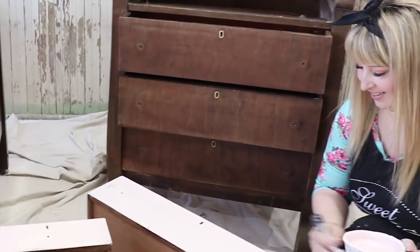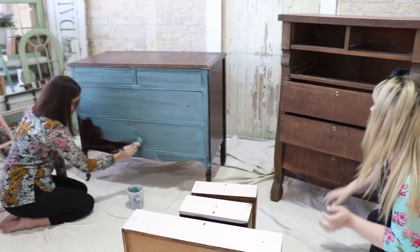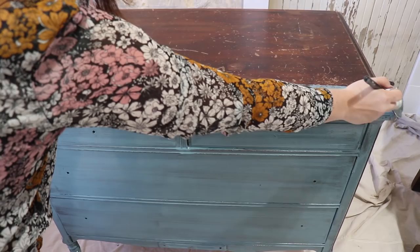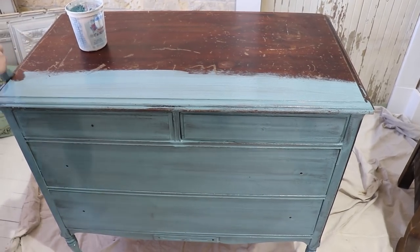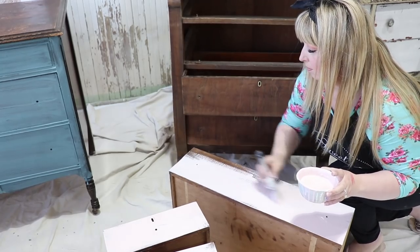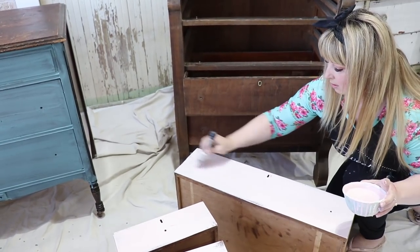I painted too much and couldn't keep it all in my house, so I started selling it and that was going really well. Then people were asking me to do custom work, and I started a blog doing house projects. I kept this all secret from my husband when he was gone — I didn't even tell him. When he was close to getting home, I told him about my blog. I was doing a ton of custom work, and for a couple years I thought, I can do this, I don't need to work my regular job. I was a court clerk for West Jordan and worked there about 10 years — I loved it. But I loved painting more. So finally one day I just quit, and here I am.